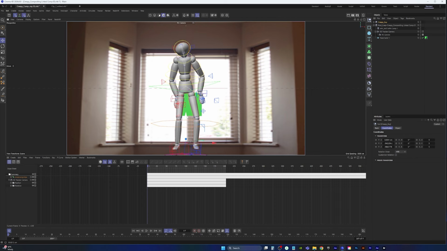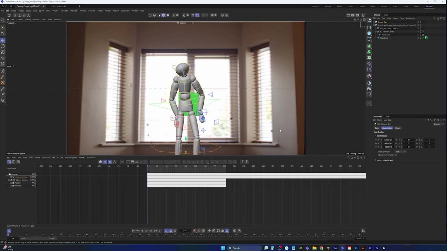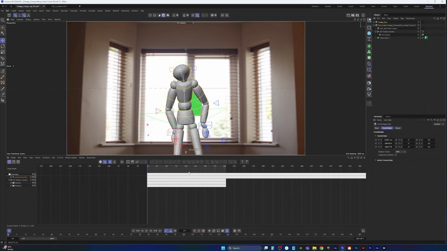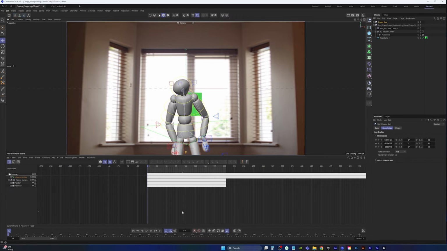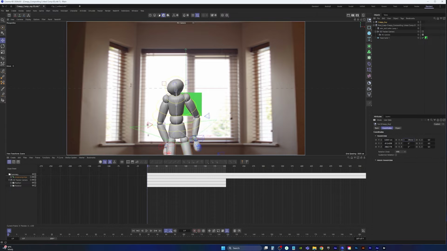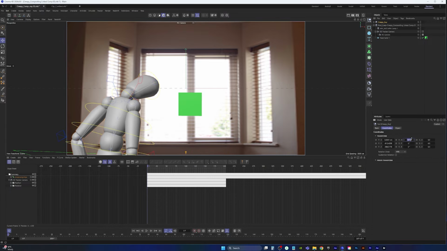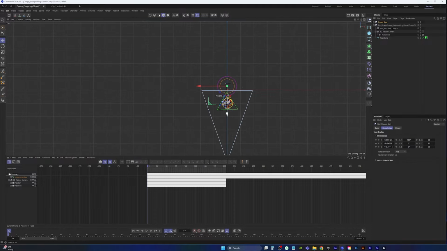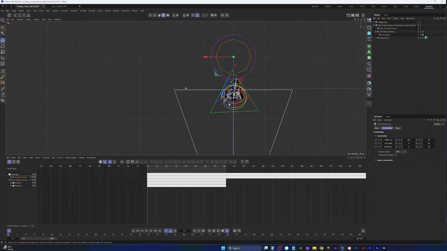So let's see. Go bigger again, I'd say. We go 6.5, 6.5, 6.5. So I think that's big enough. And we can rotate him as well, 180 degrees. And again, let's just make sure that he's right up beside that window.